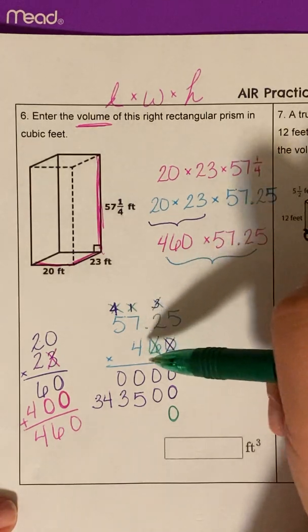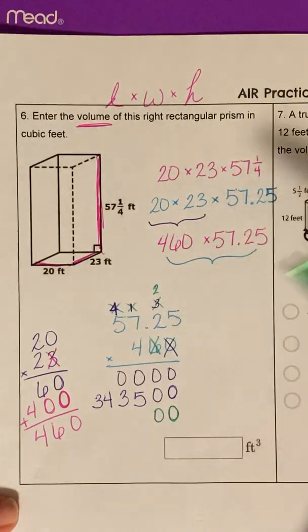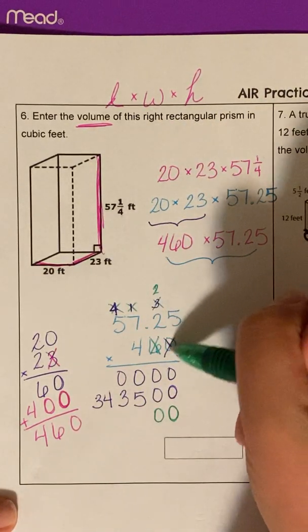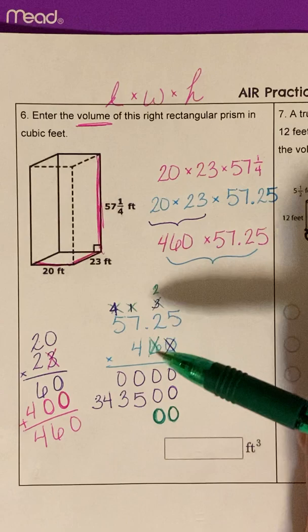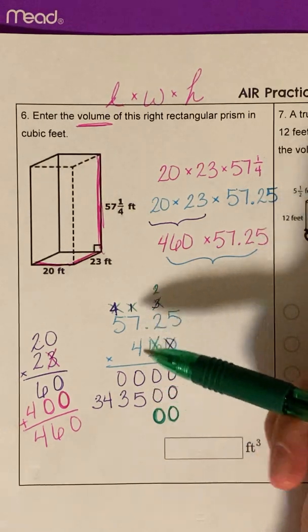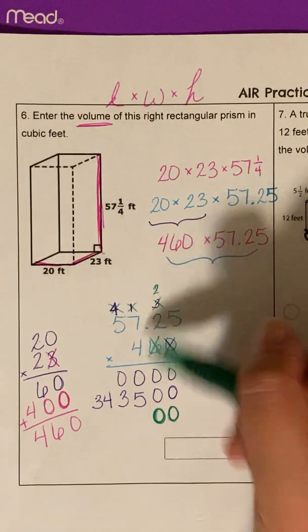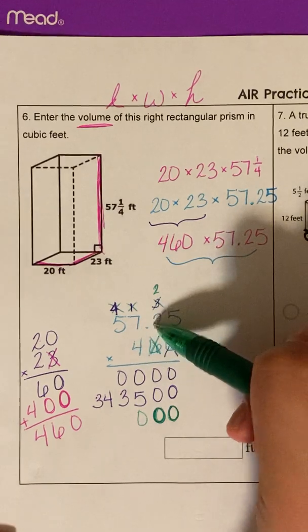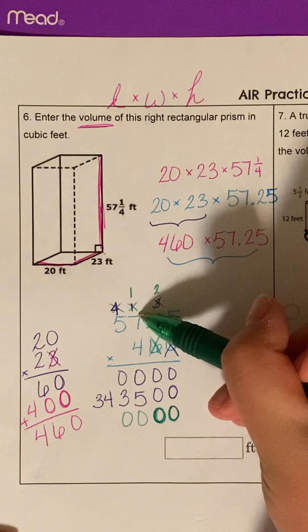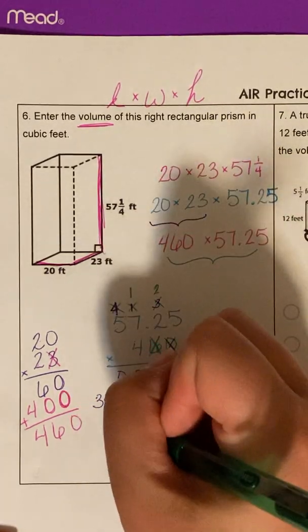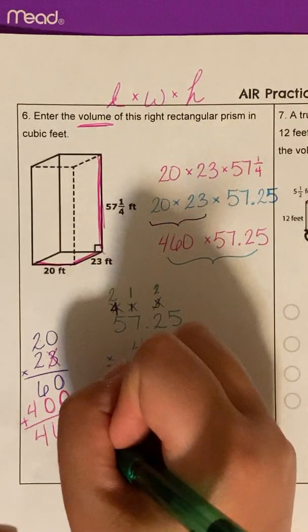4 times 5 is going to be 20. 4 times 2. Oh, I'm so sorry. We're moving over 2 placeholders. So we have 2 placeholders here now. My bad. This 6 times 5, the 30, threw me off here. Okay, so we have 2 placeholders. Now we can move forward. 4 times 5 is going to be 20. 4 times 2 is 8. Plus 2 is going to be 10. 4 times 7 is 28. Plus 1, 29. 4 times 5, 20. Plus 2, 22.